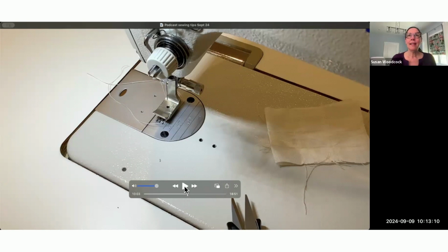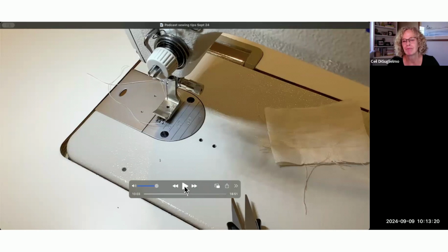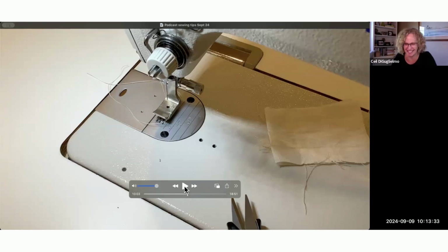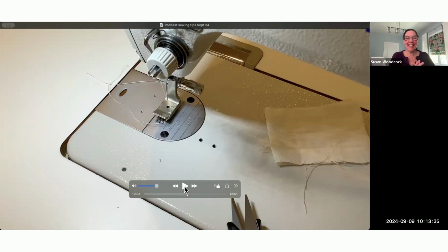I think a lot of it comes from being used to a home sewing machine, a domestic machine. They don't have welt cord feet, not very many of them anyway that I know of. So if you're used to using a zipper foot and you think you're good at that, that's fine, but you just don't know until you try it. A trial makes a customer, right? Once you try the welt cord foot, you will not go back. I promise. Okay, so I put the 1/4 inch welt cord foot on.